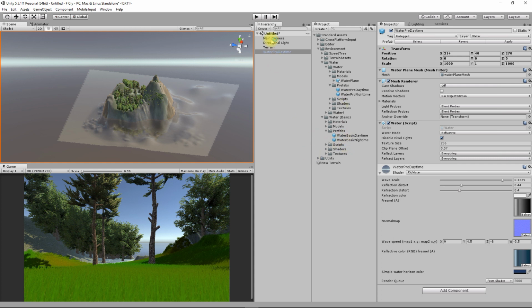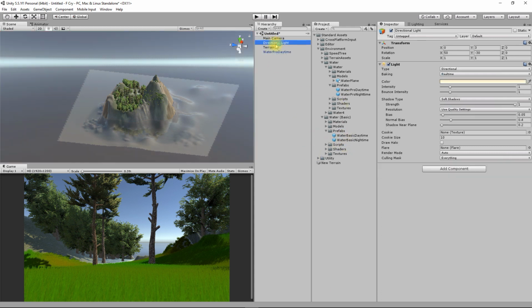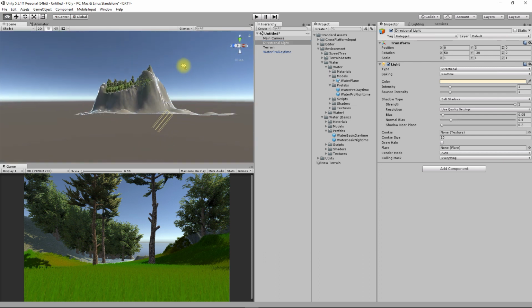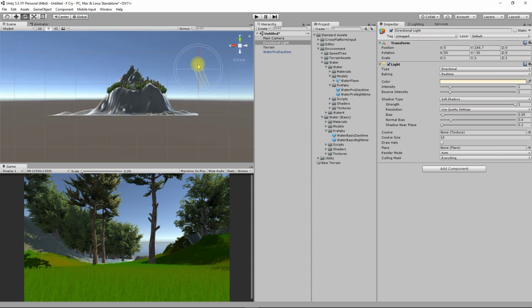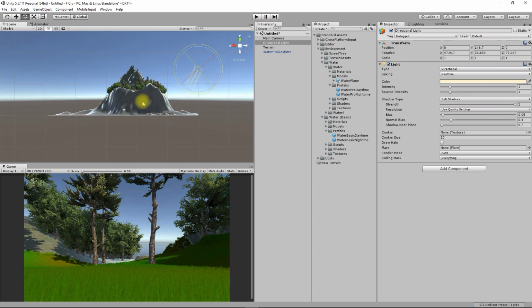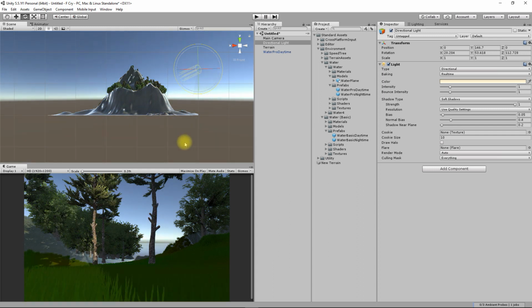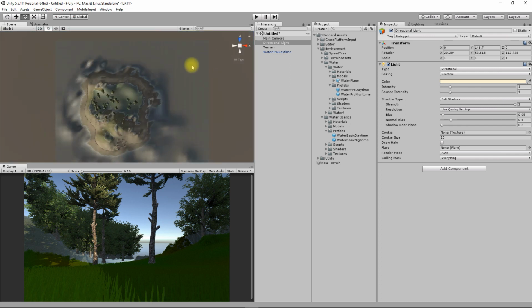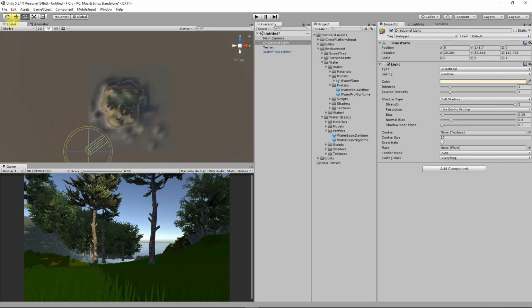It's basic enough, and now we're going to go to our camera, not our camera, sorry, our light, and we're going to have a look at this light. Now, like in Blender, if you've got a sun, its position is irrelevant. What's most important is its rotation. So let's rotate this and get ourselves some interesting shadows.